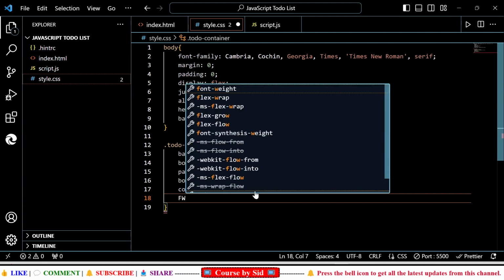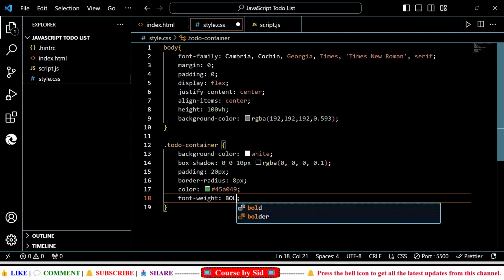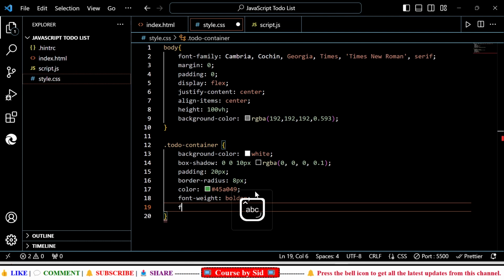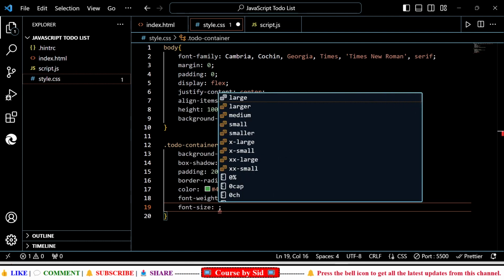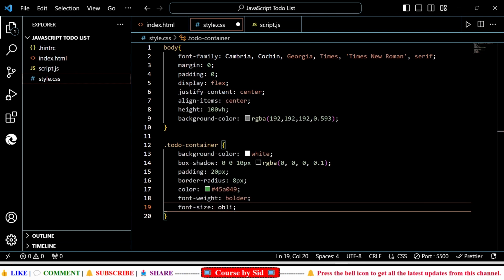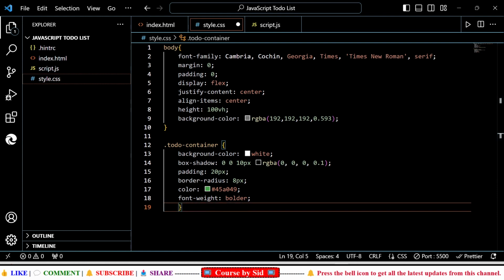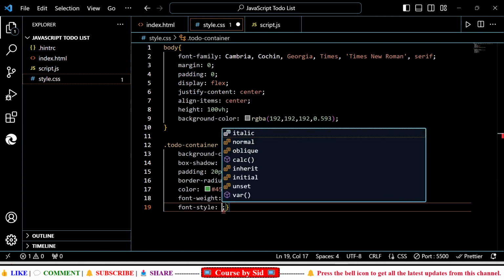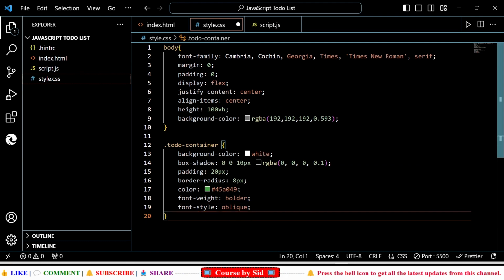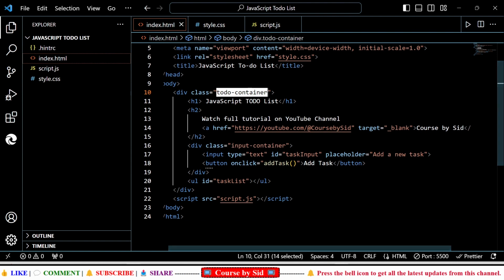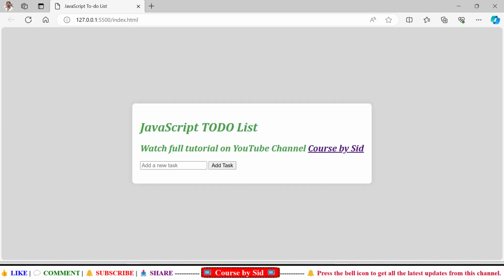Next thing is we'll say the font-weight is going to be bolder, and font-style I'll say is going to be oblique. Just a second. Font-style is going to be oblique, right? Now I'll open my browser, and it looks like this.